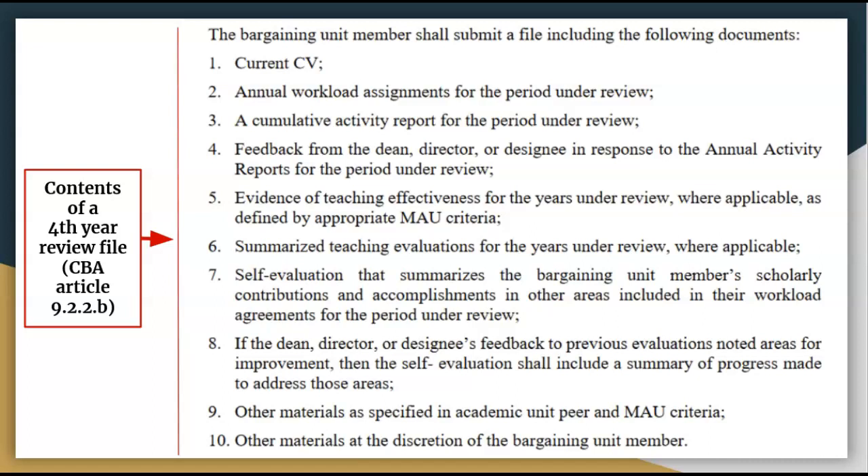Your personal narrative can be overwhelming to write, but reviewing colleagues' narratives will help. Your narrative will end up being several pages long — aim for five to six pages and keep it under ten. Single space is acceptable. Note that items nine and ten say "other material as specified by academic unit, MAU, and at the member's discretion." This is where the requirements for your university's handbook and your academic unit criteria come into play, as well as peer evaluations. You should ask your colleagues to give you teaching or research peer reviews, and you should continue to do so during your time at the university.